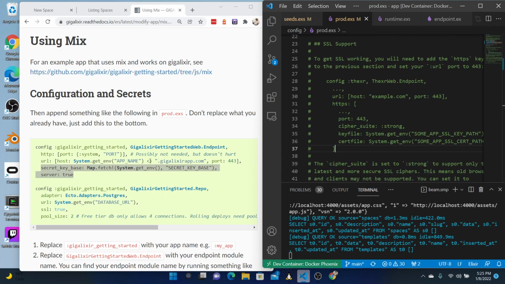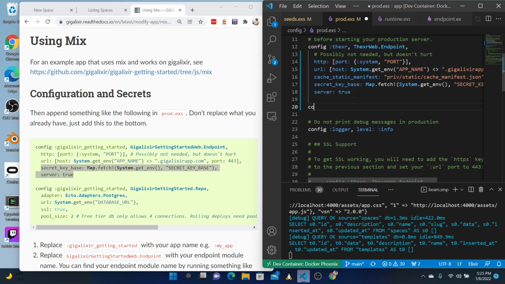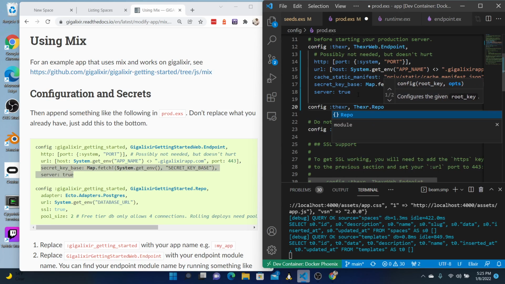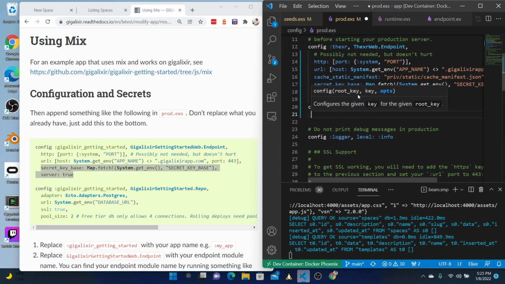Okay, this thing didn't say anything about that yet. Config the Ecto repo adapter. Okay, let's just copy this.